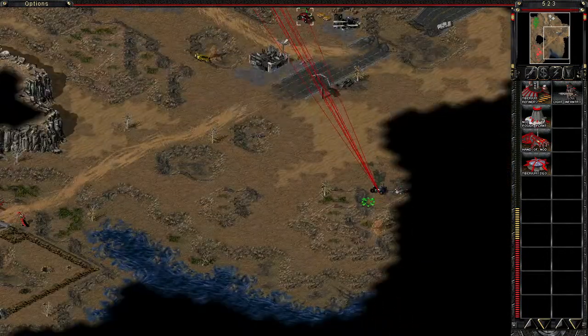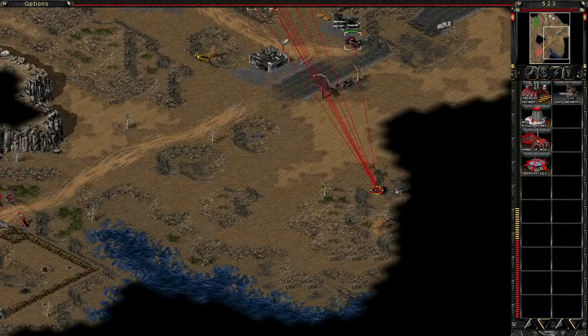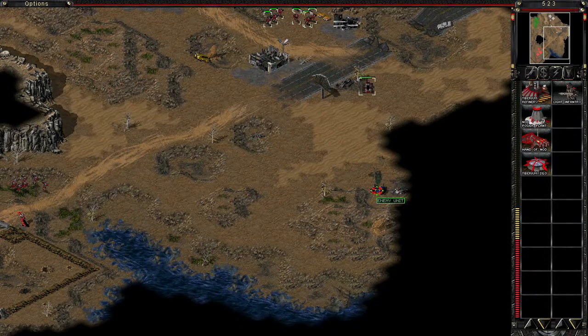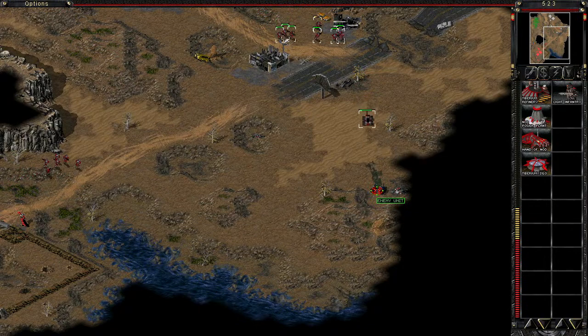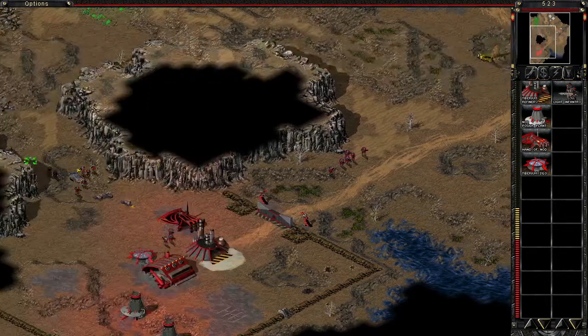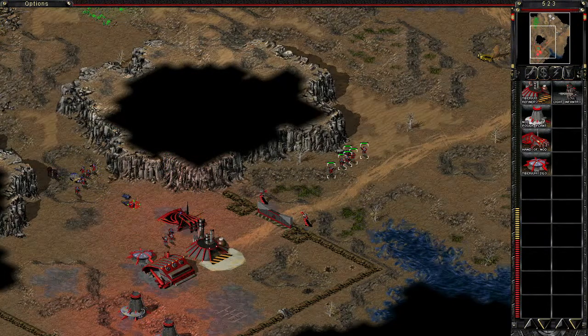Awaiting order. He's back. Well, the snap worked here on Xubuntu. Base under attack. Whoa, whoa, whoa.